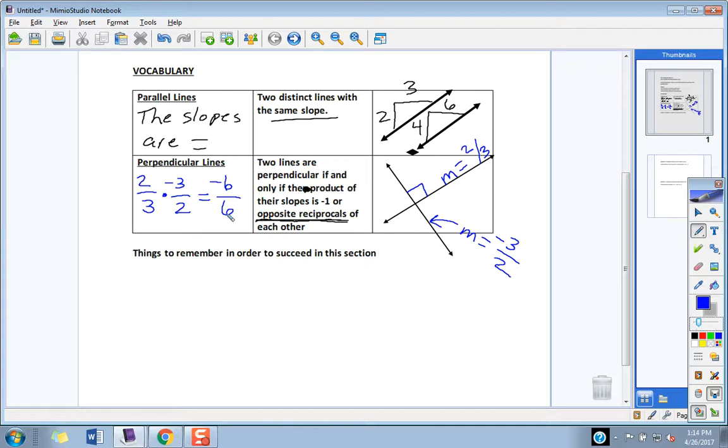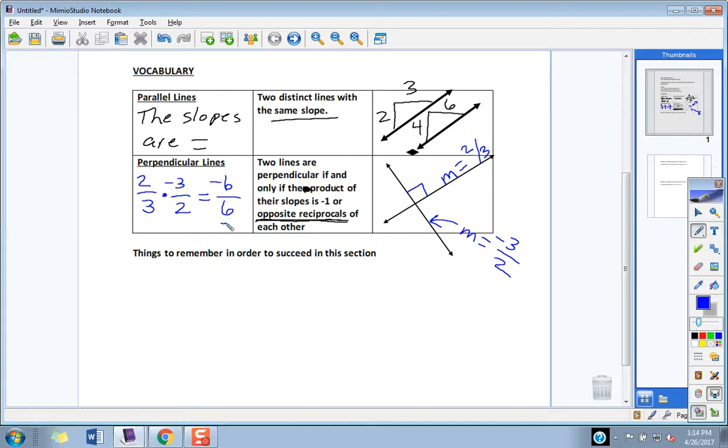Is the product of two slopes that are perpendicular to each other negative 1? It is. Okay? I like the idea of talking about opposite reciprocals. I think we're more comfortable with that. We've had more exposure to that. But if you also want to think about perpendicular lines and relate them in such a way that the products of slopes is negative 1, it's okay to do that too.